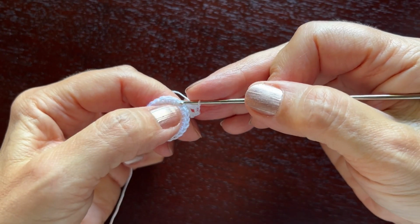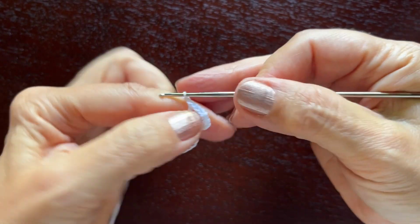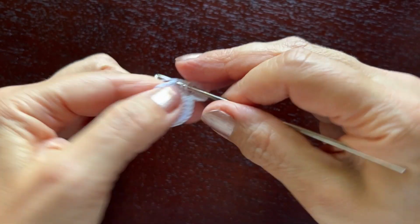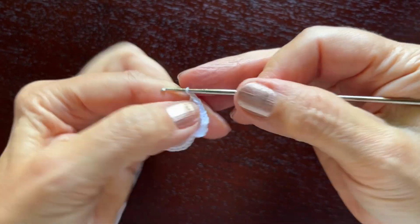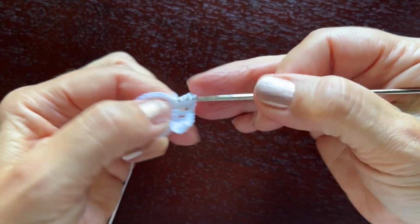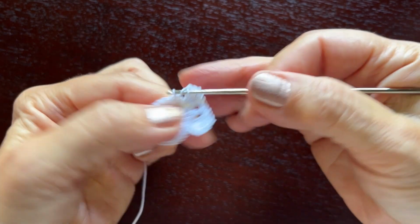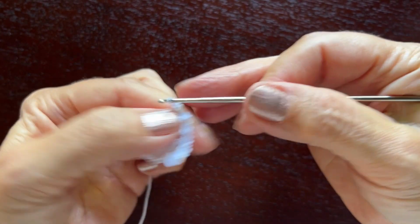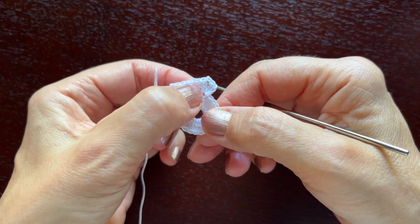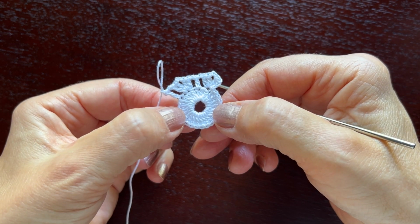Chain 1, skip 1 double crochet, make a double crochet. Chain 1, skip a double crochet, make a shell. 2 double crochets, chain 2, 2 double crochets. Chain 1, skip 1 double crochet, a double crochet, chain 1, and continue working this way. At the end of the round you'll have 6 shells and 6 double crochets with chain 1 between.